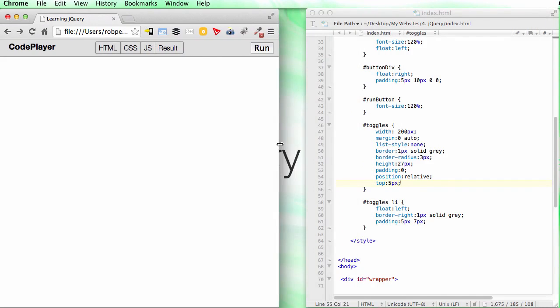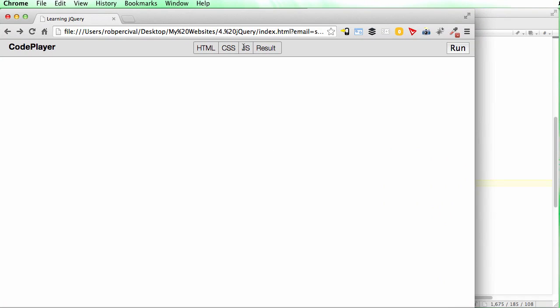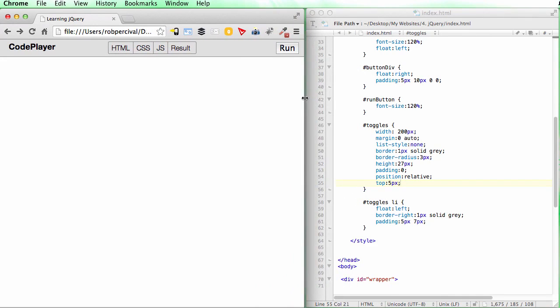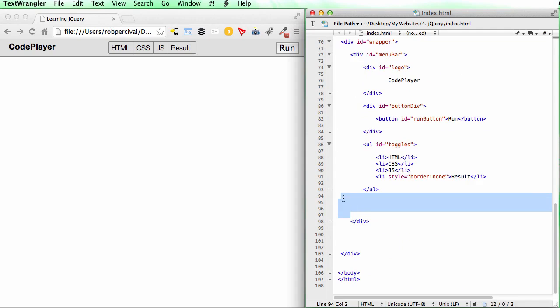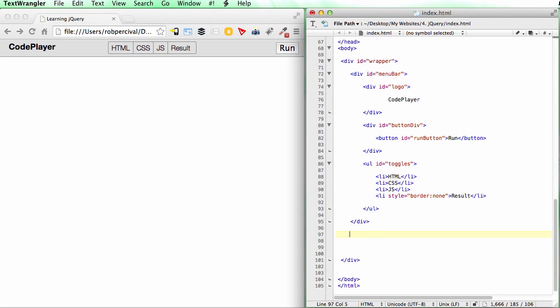It's looking pretty nice. So we've got our top bar. We'll worry about the actual toggling a little bit later on. We'll get all the styling sorted first, and then we'll bring in some JavaScript to do the work for us. So we're now outside of the menu bar. So let's bring in our first bit of code. So if we have a div, we're going to need several of these divs. So let's use class. So we'll have a class of code container. This is going to be our first chunk of code. And we'll give it an ID of HTML container. This is going to be the HTML one. Close that down.